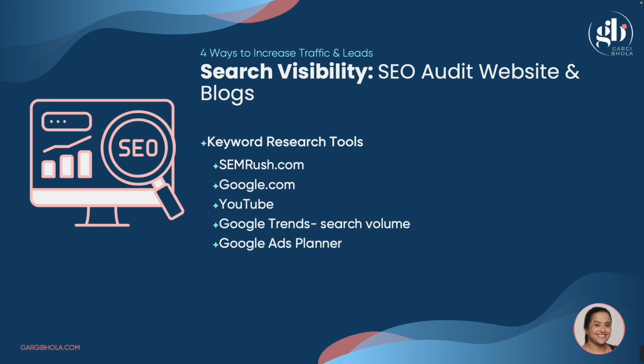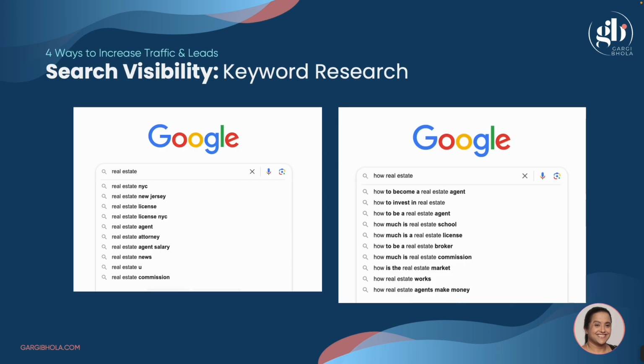Because the more competition you have for a certain key phrase, it's going to be harder for you to rank for it, especially if you're a new page and you don't have that same authority score that your competitor might have. So for example, if you're a new real estate agent, you might not have the same authority on your website that a Century 21 or Remax might have. So you have to consider those things when you're doing keyword research.